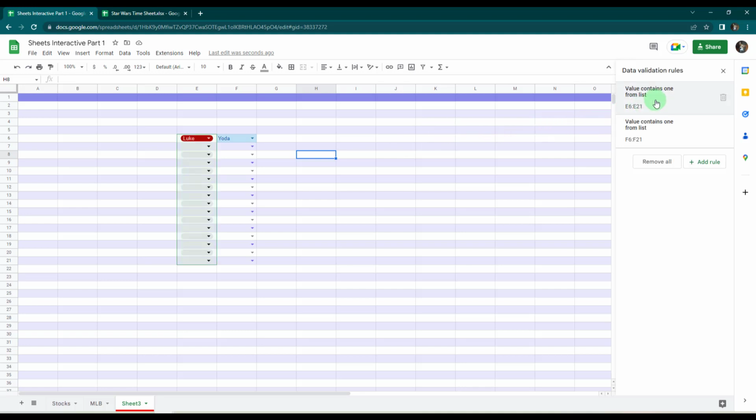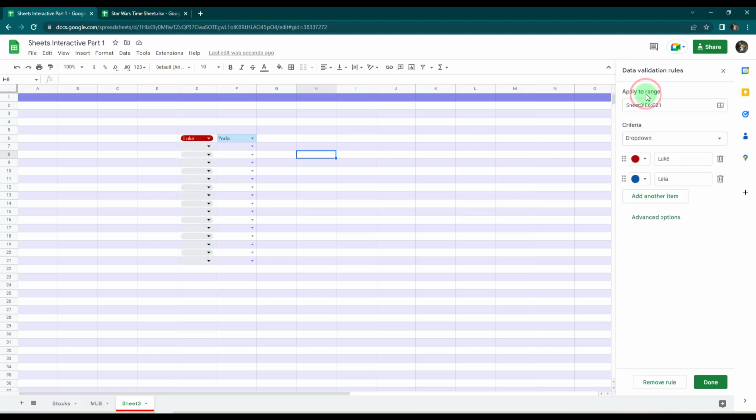Now, you'll also look to the right that if I take my cursor and hover over those different rules, and I can always get back to this by going to the menu, clicking on data validation, it will pull up my different rules that have already got set. And then if I decide that I need to delete one of these or update a range, I can either click on remove or just click on the actual rule. And then from there, you can update your range in the upper right corner.